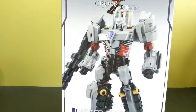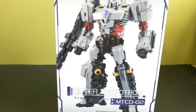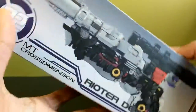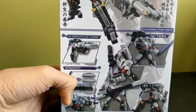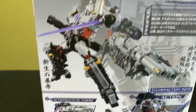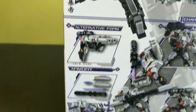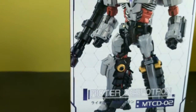First we'll take a look at the box. You have a very nice picture of Rider Despotron in his anime-style Gundam-esque stance. You've got his name at the bottom, the Make Toys logo, the gun on one side, more Despotron on the other side, and on the back you have some really nice poses and product shots along with the profile — which I can't read. There's kanji down the sides, it says Cross Dimensions on top, and a warning on the bottom.